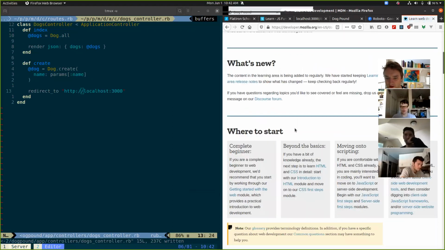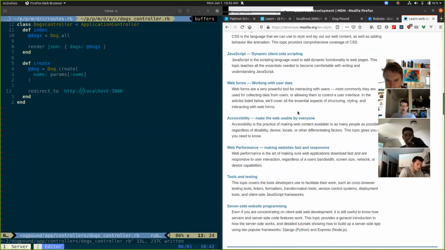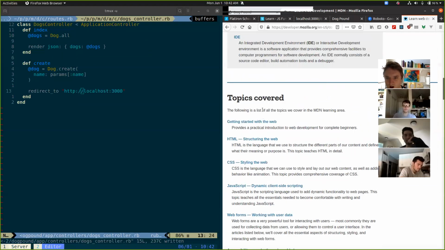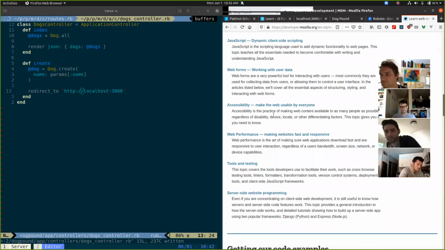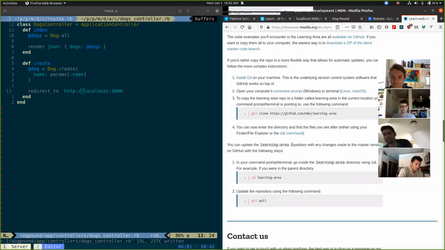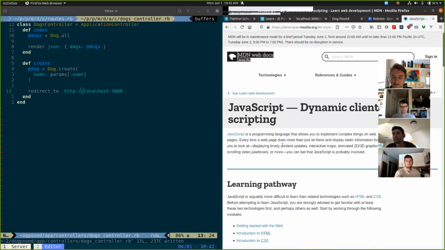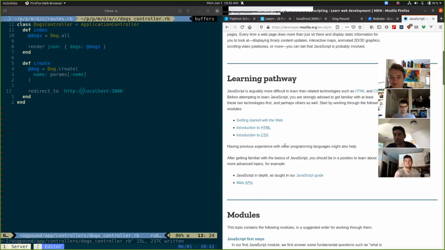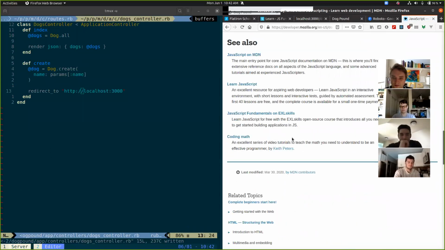Learn web development. All of this like learning web development stuff in the MDN guides, solid stuff. And like very appropriate to you. Dynamic client-side scripting. A little pretentious. What else?